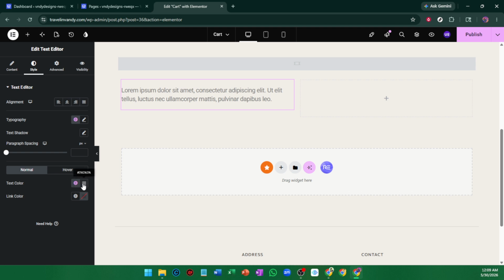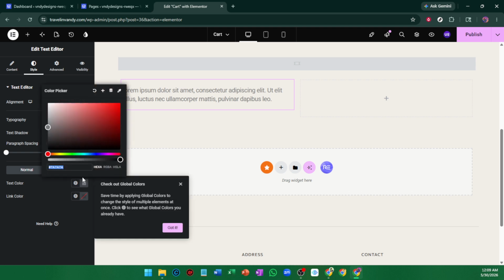Here you can choose a color in a few different ways. Drag within the spectrum to explore hues, adjust brightness and saturation, or use the slider to fine-tune. If you have a brand color, paste its hex code, like a 6-digit value, or enter RGB values for precise control. You can also choose a global color if your site uses a shared palette. That way, future updates to that global color will automatically cascade to this text, keeping everything consistent. If needed, adjust the opacity slider for a transparent effect.